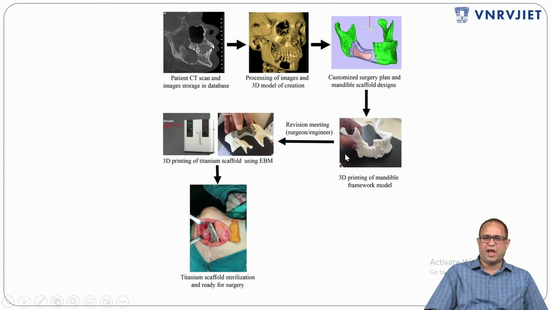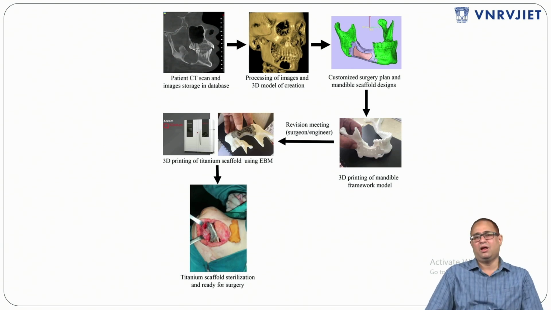Based upon this, the exact implant dimensions are made by the doctors, and then the implantation is done, and the implant is inserted into the patient's body, etc. So this is where it improves the success rate of complex surgeries. This is why medical additive manufacturing plays an important role in complex surgeries.